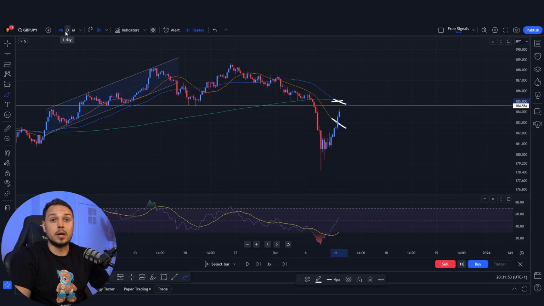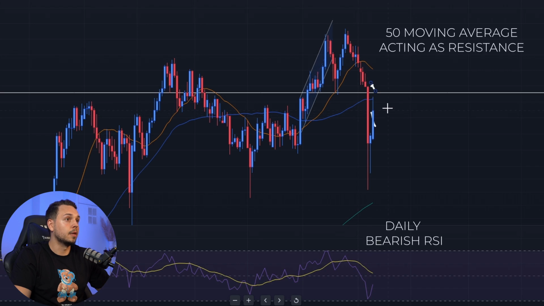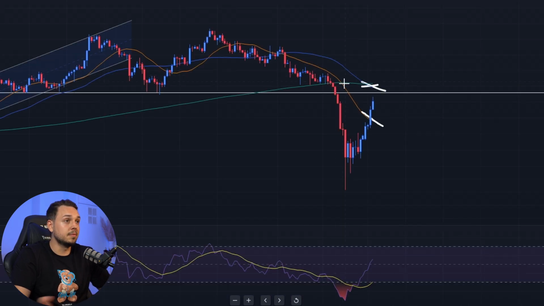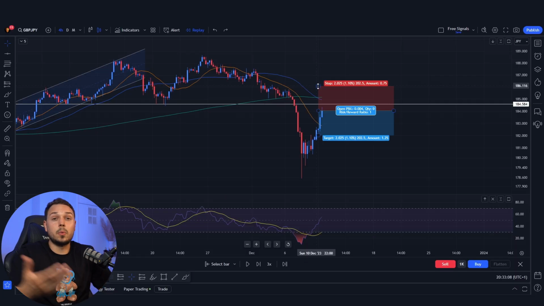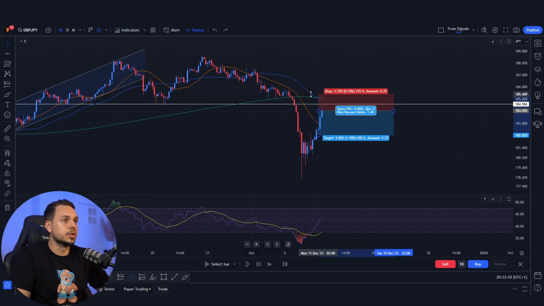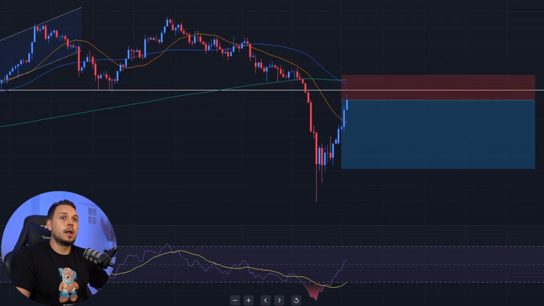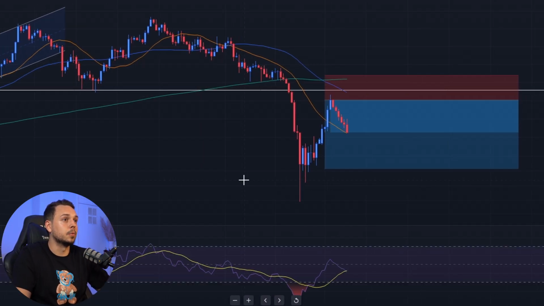And if we take a look at the daily time frame, as we can see, a nice rejection of the 50 moving average. So a break, a pullback, what happens? Push, exhaustion, what's likely to happen? Another push towards the downside to likely retest the previous area zone. This seems like a great little price action. So what we want to do is cover all of the moving averages above. So 135 pips, we can enter this trade just over here. This would be a big swing trade, and as we can see, since everything is covered, we have strong confluence one more time, and let's see what happens with the trade.